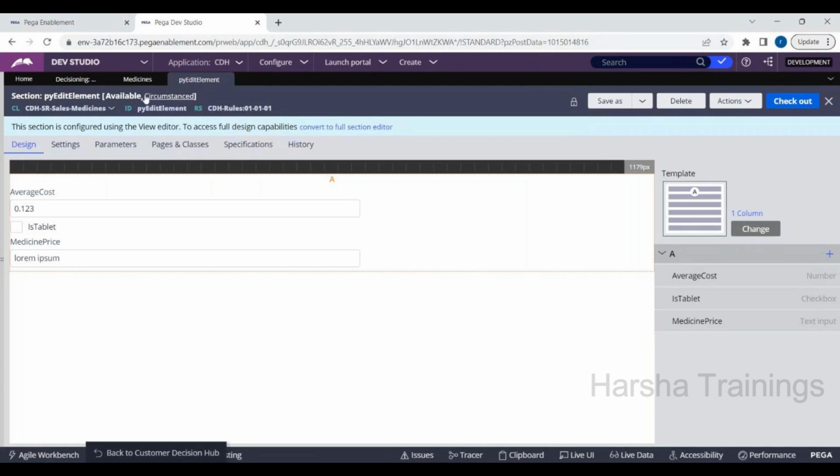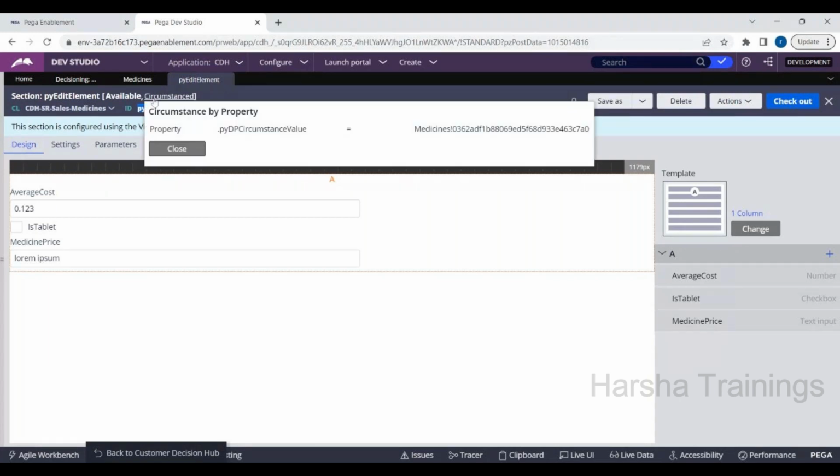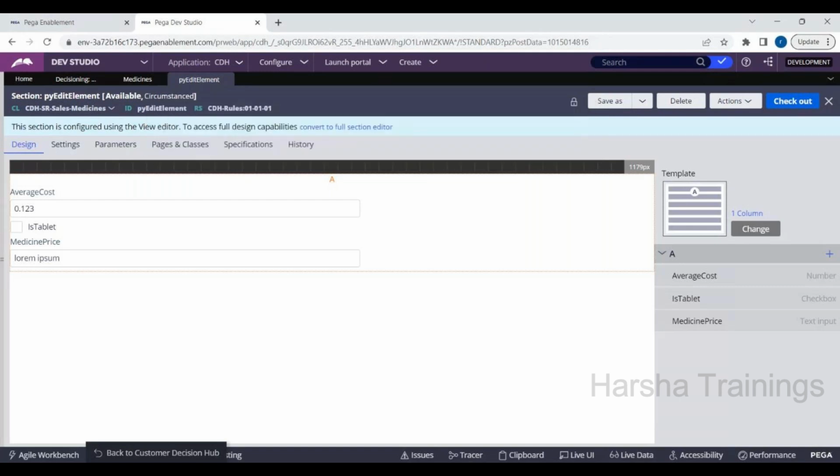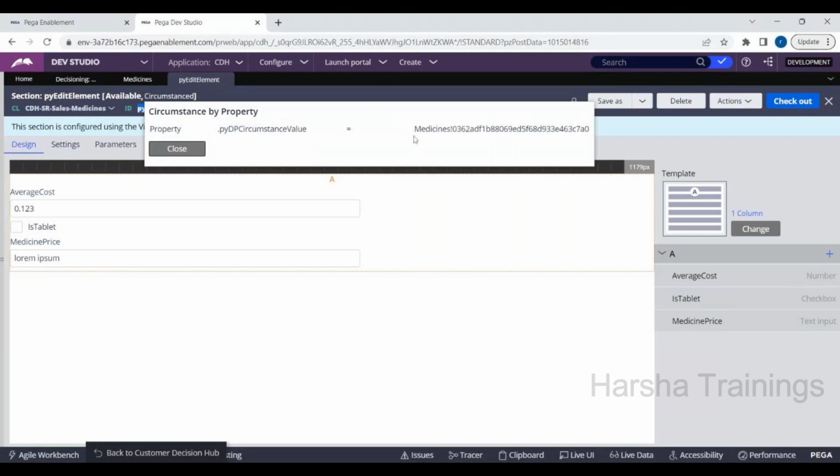For any group, the section name will be this only. The only difference is the circumstance value will be different. For example, we created pharmacy kits, insurance offers. There also, if you create custom form, the section name will be PY edit element only, but the circumstance value will be pharmacy kits, insurance offers, like that.